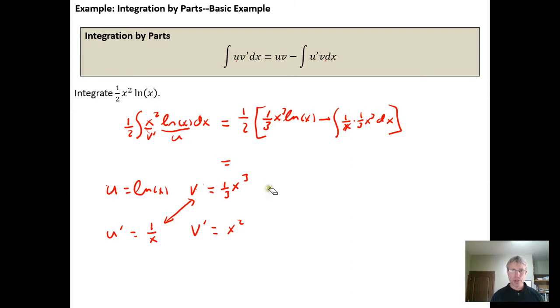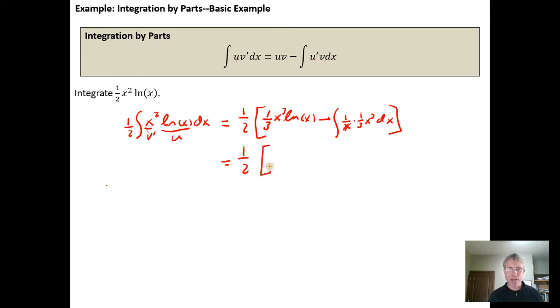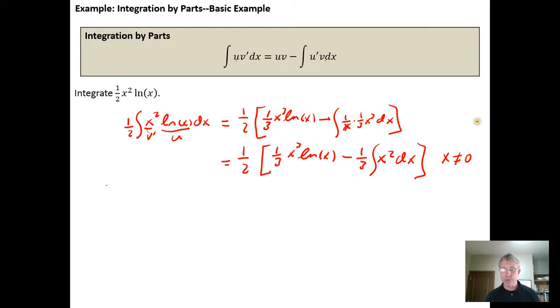So equals, and then I'm going to go ahead and erase this to give myself some room. I'm erasing it slowly to give you a chance to pause the video and write it down if you have to. And I can do some simplifying over here on the right hand side. I get 1/3 x cubed times the natural log of x minus this 1/3, which is a constant and will factor out in front of the integral sign. And x cubed divided by x will be x squared dx, as long as x is not equal to 0.